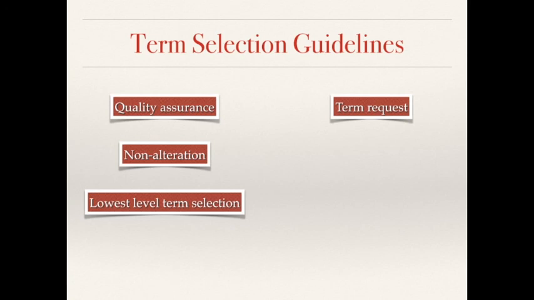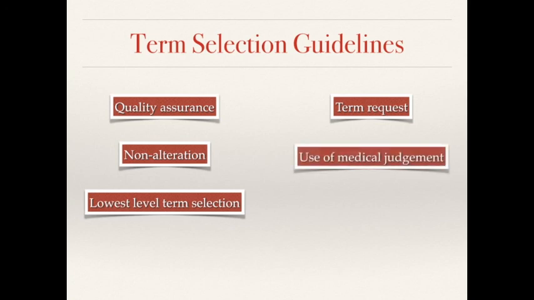Next is term request. Company-specific workarounds for MedDRA deficiencies should be avoided. If a concept is not adequately represented in MedDRA, users are encouraged to submit a change request to the MSSO. The use of medical judgment is encouraged if the reports have no exact match to an existing term in MedDRA. Hierarchy checking, on the other hand, means that the user should check the hierarchy above a selected lowest level term to ensure that the placement accurately reflects the meaning of the reported term.